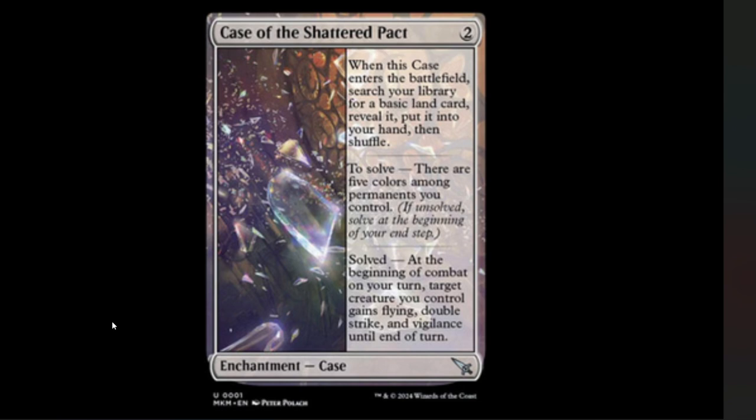To solve it, there are 5 or more colors among permanents you control. It may not happen, but once you do solve it, at the beginning of your combat on your turn, target creature you control gets flying, double strike, vigilance, yada, yada, yada. Now, the thing is, if you don't solve this, 2 mana land fetch for every color is just fine.